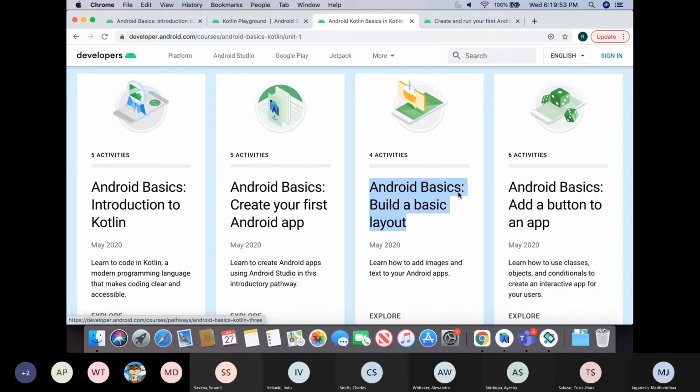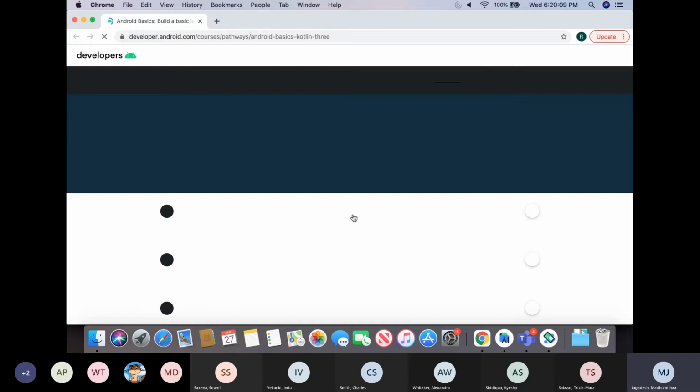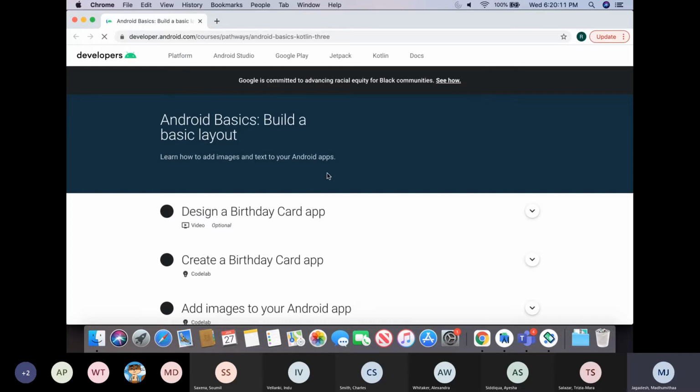Not a new window. That's fine, I guess. Sorry. You can probably see that it just started.